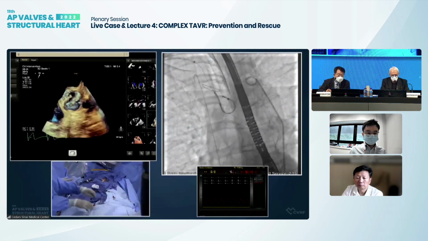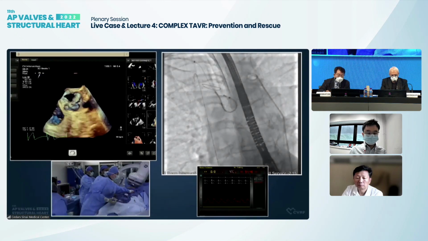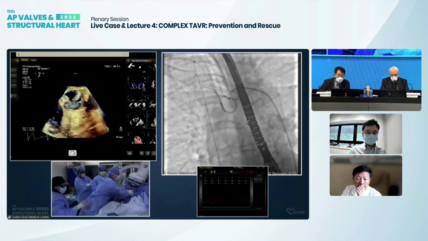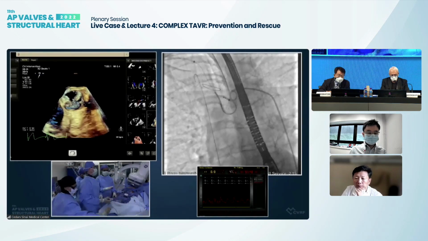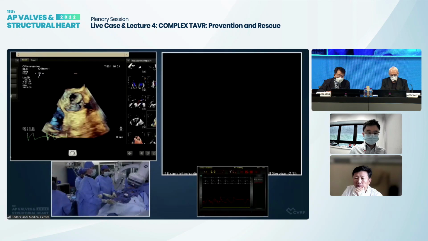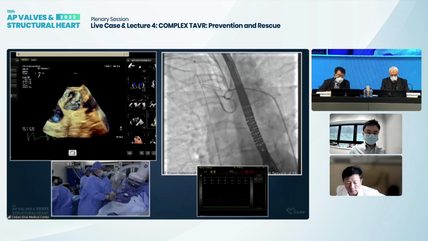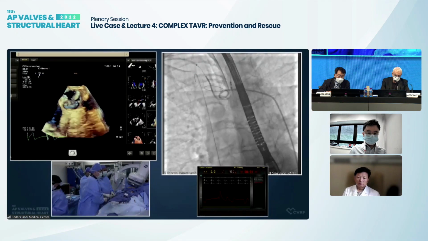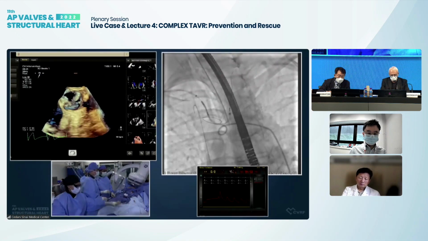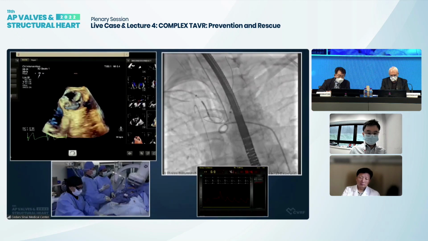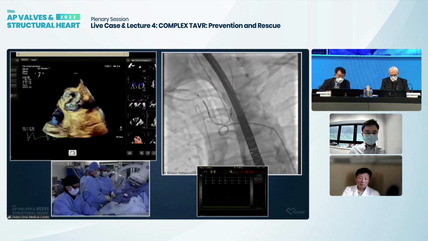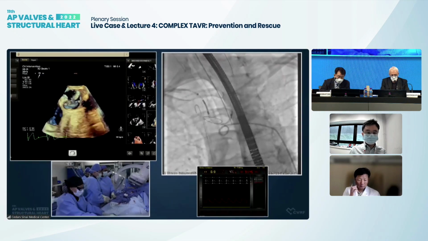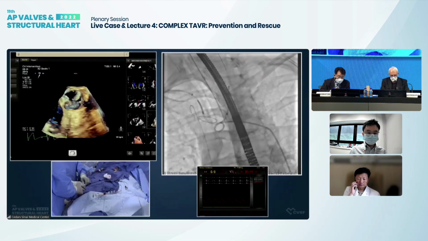Yeah. We've done almost 400 bicuspids now with the SAPIEN 3 valve, and we've come to understand how to be cautious and how to use it. So that's the primary reason I would say that we've used the balloon expandable valve. But I also want to state that the results with the self-expanding valve are actually as good. I think so. What we know is that when you carefully select patients, you can actually get good results in both.